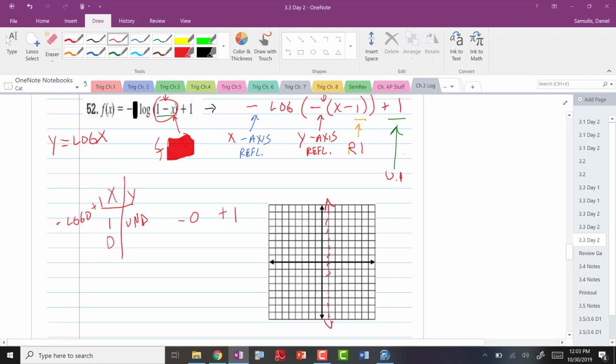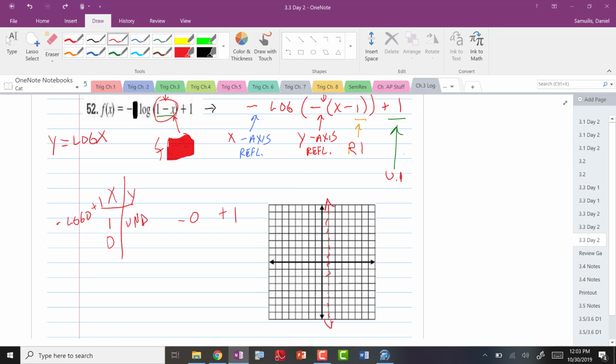We plugged in an illegal value. 1 minus 2 is negative 1, which would have been undefined. Good, I like when I make little mistakes there. I knew something was wrong because of reflections. Y-axis reflection, the graph should be over here. Do you hear me, everybody? So I caught my own mistake by putting two things together here.